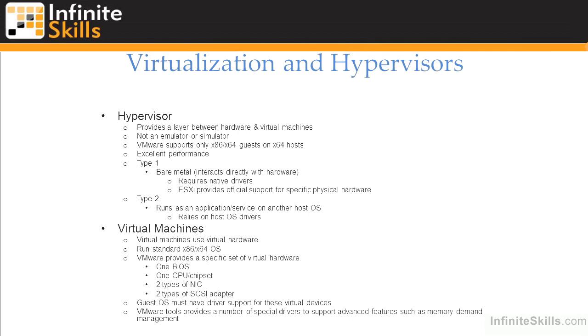We present a BIOS, we present a chipset, we present a couple of different types of NICs and SCSI adapters depending on the needs, and the guest operating system has to provide support for those devices. And we also need additional support for the various virtualized devices, some of the special memory management and things that VMware is going to want to do. We're going to need to get specialized drivers installed for that in the form of VMware Tools.